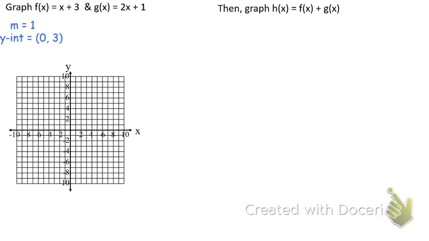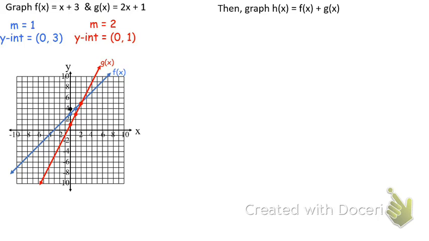To do this, we're going to take the original functions, and I'm going to plot both of them. So here's f of x. G of x has got a slope of 2 and a y-intercept of 0, 1. So let me plot that one. To find the new function, h of x, I'm going to add the values of each of the f of x and g of x. So at x is 0, I've got the f being up 3 and the g being up 1. Well, 1 plus 3 tells me the new one is going to be at 4.